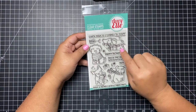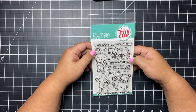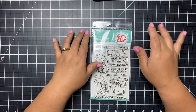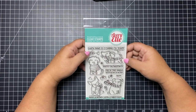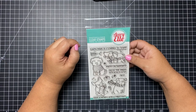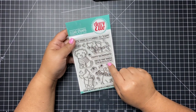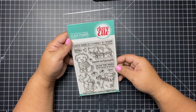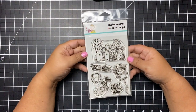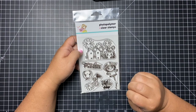I got this one from ScrapbookPal.com — it's from Avery L and it's called Santa Paws. What I like about it is that cute little wiener dog, the Dachshund. Ever since my husband and I got married over 20 years ago, we've always had a wiener dog. We recently lost our wiener dog Elliot this year — we had two, Hunter and Elliot. We don't have a dog anymore; maybe one day we'll be ready for another one, but for now we're just enjoying our little cat Sylvester. Sentiments include 'Santa Paws is coming to town,' 'happy holidays,' 'deck the halls with bows and wows,' and 'have a holly jolly Christmas.'